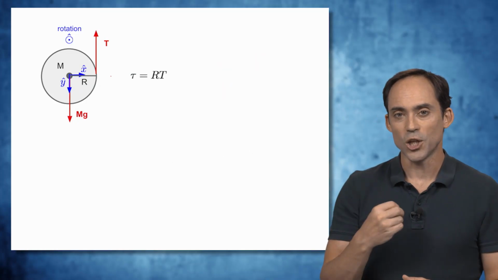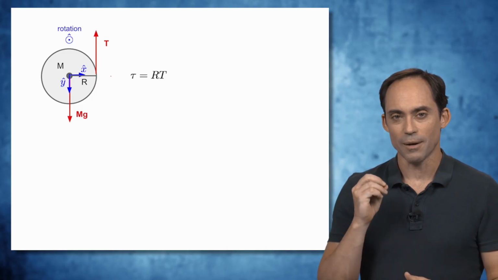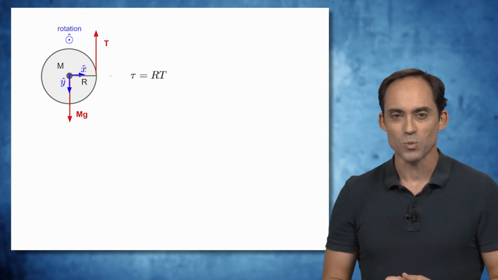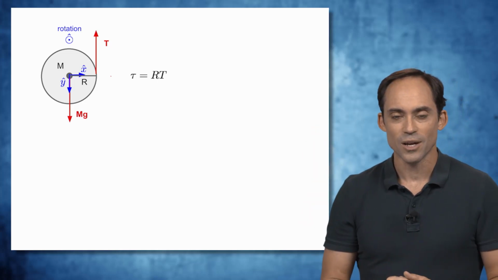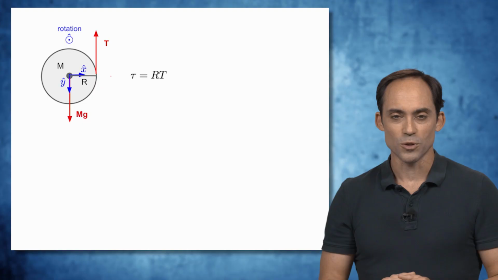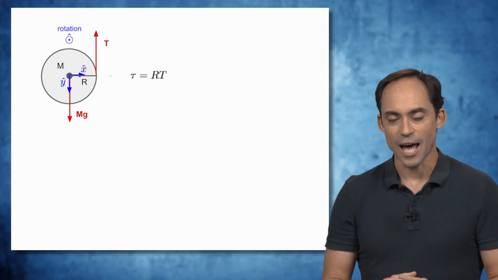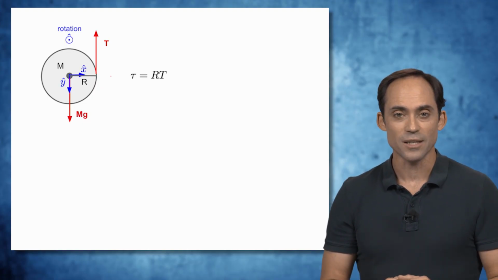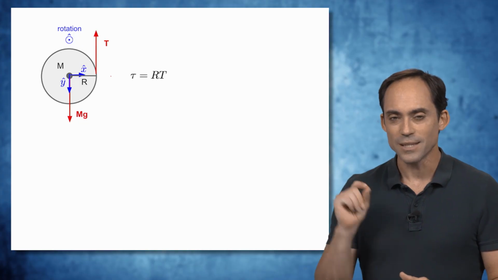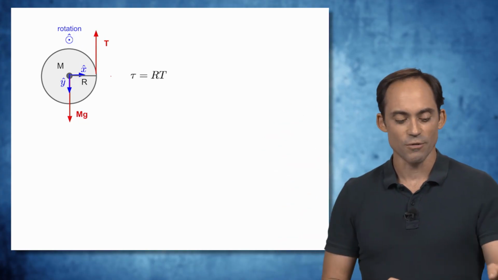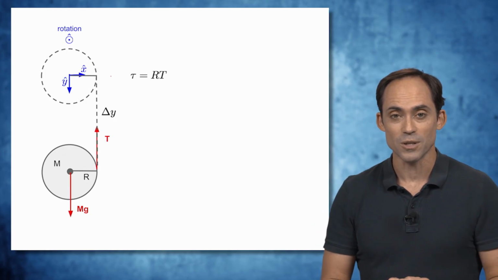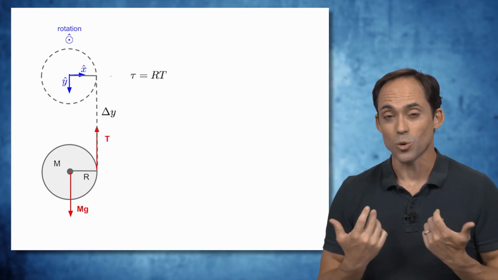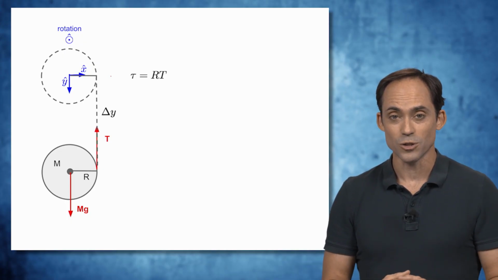Now I want to go back and look at this force diagram and address an interesting facet about this. We decided to put our coordinate origin right at the center of mass where I've released our spinning spool, and that allowed us to calculate the torque as just the radius times the tension. But that's at the point where the object is starting off. At some point later on, of course, it's fallen down by a displacement of delta y. So how do I compute the torque then? Has the torque changed as a result of this motion?